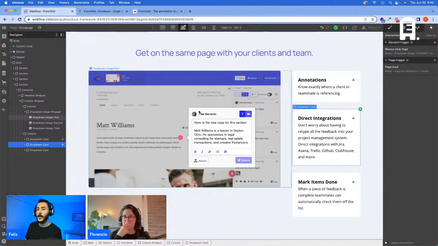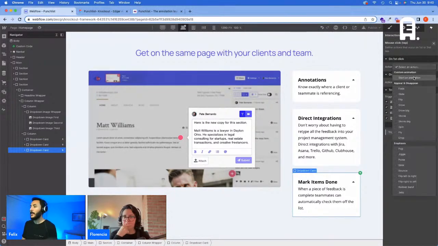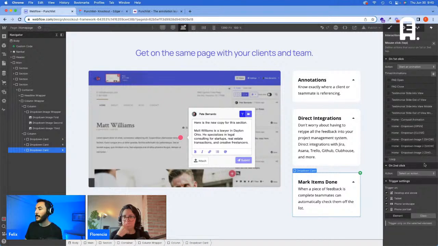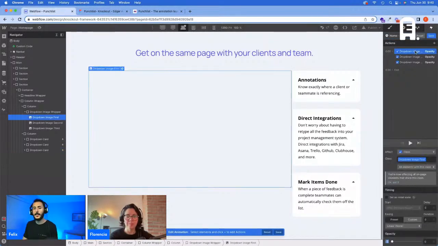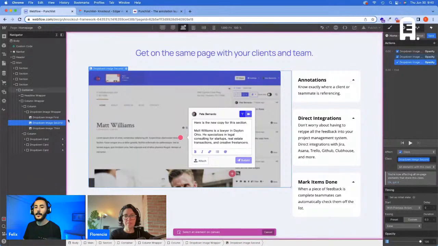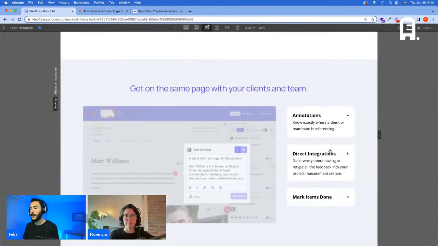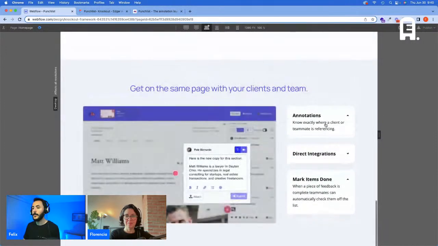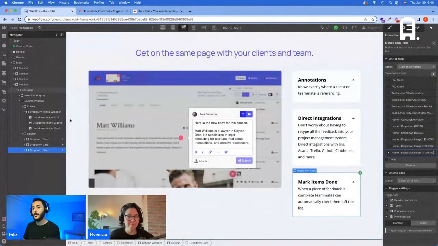And then we make the last interaction. We duplicate up here, we add it. Okay, perfect. In this one, what we want is to hide the first and the second, and show the third. So we change the target and we show the third. Now let's see if it works. The first one, the second one, and the third one. You click on the different one. Awesome. So, oh no. No, it's not working.